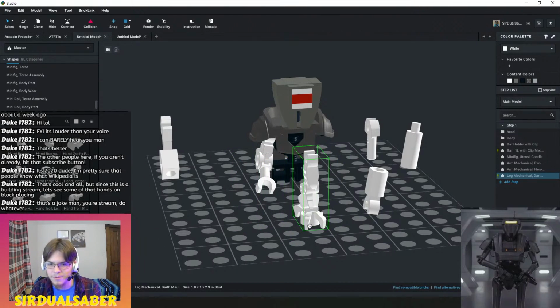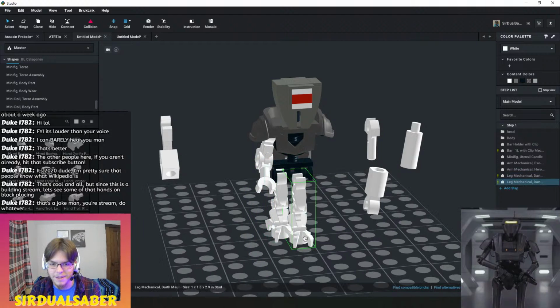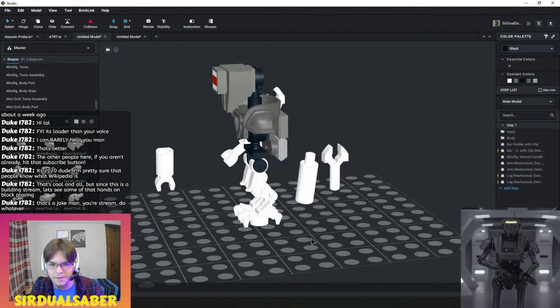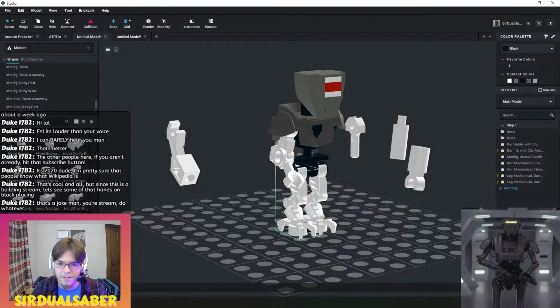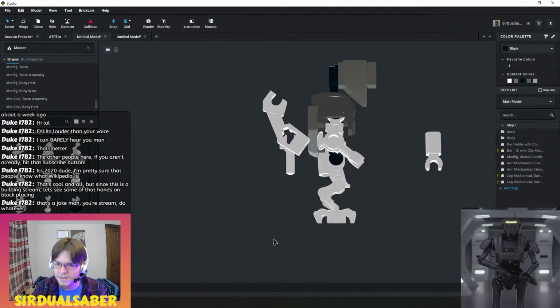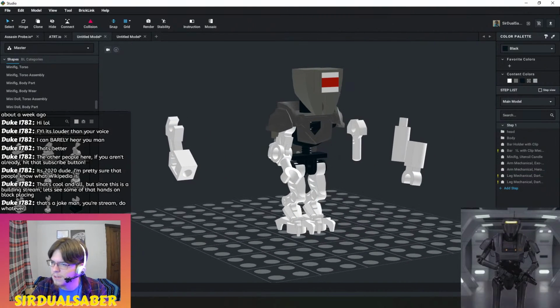We can just give him General Grievous legs. How about that? Just so we can have a rough idea of the scale we're working with. Oh no, those aren't General Grievous legs. Those are Darth Maul legs. Do they have Grievous legs on here? What legs does Grievous use again? I'm pretty sure his legs and Darth Maul's legs are the same, right? This requires some Googling. Let's look at the part number. Darth Maul. So what are Grievous's legs?